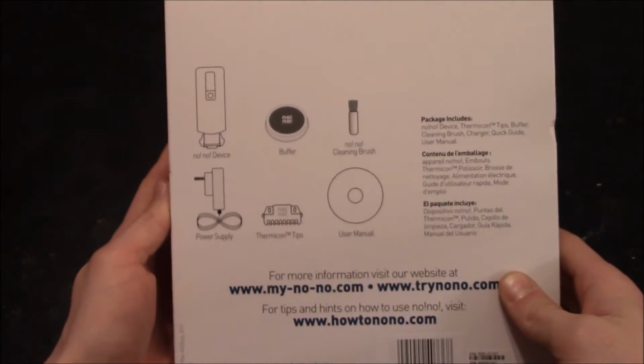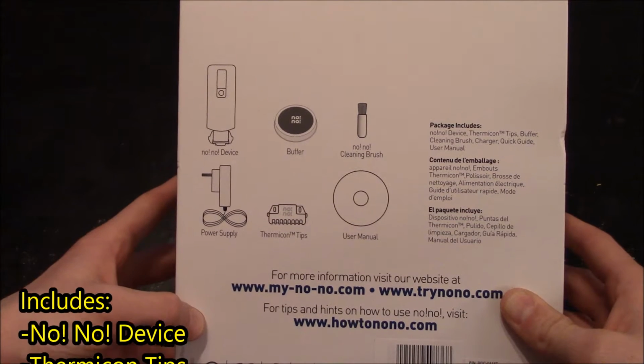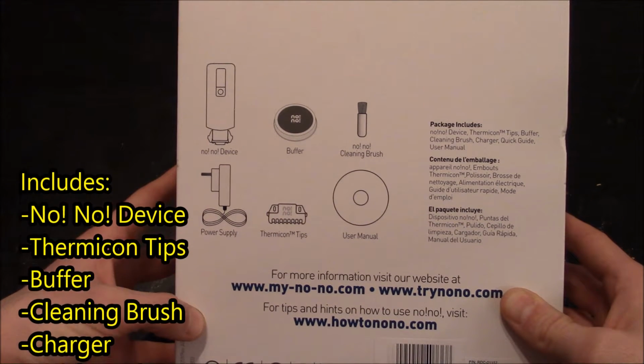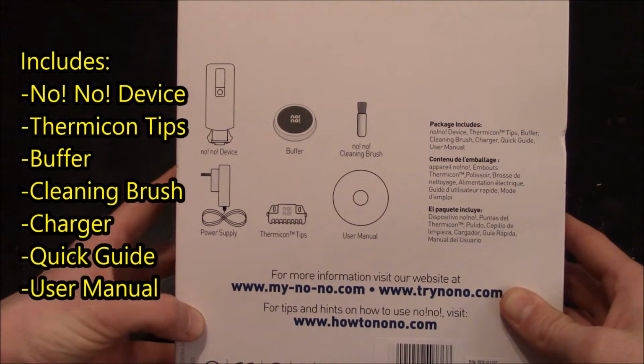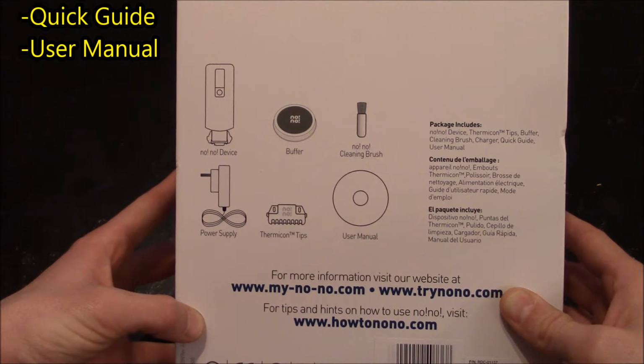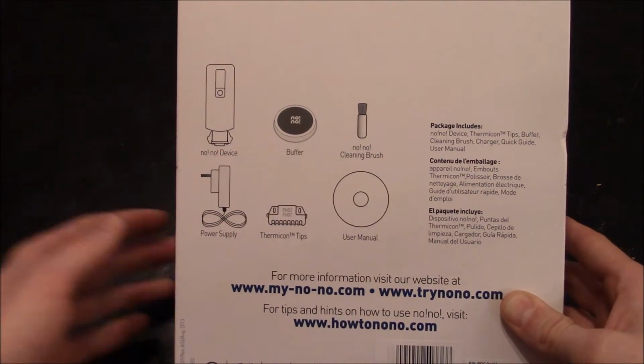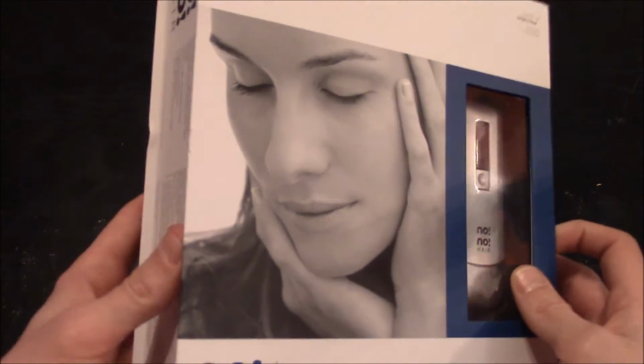And on the back you get a little bit of what's included in the box. Package includes the No device, Thermicon tips, buffer, cleaning brush, charger, quick guide, and user manual. And you can see that they kind of have a breakdown of what each one of them would look like. And so I will open this up.